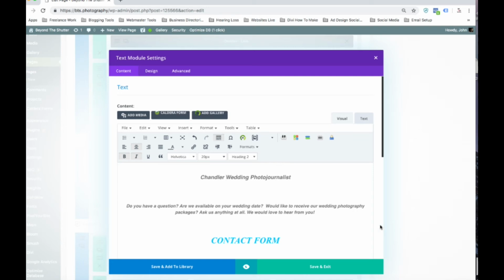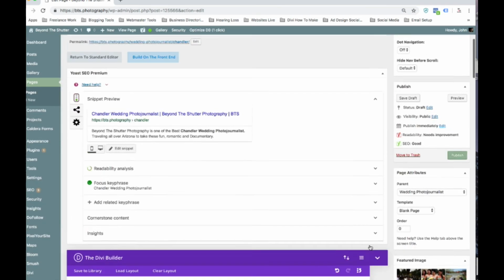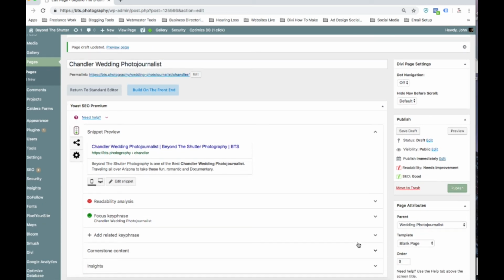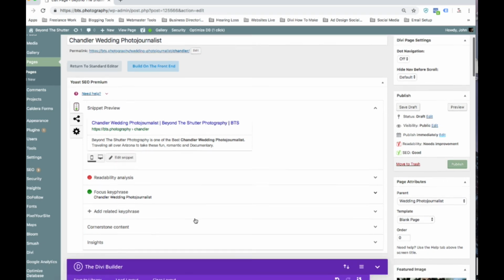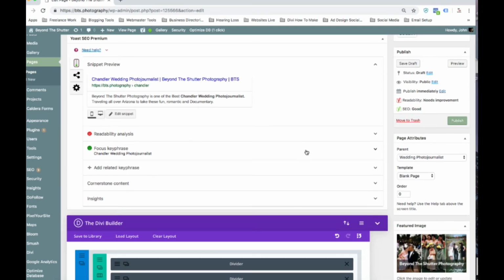Because Yoast will tell you that you need to have that focus key phrase in at least 2, 3, 4, sometimes even 5 places in the content, depending on how many words that you've got. There's not a ton of words in here, but that's okay. So this is where you can go to see how you're doing on the focus key phrase.